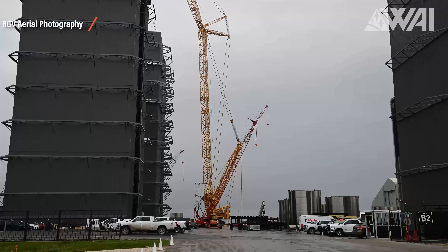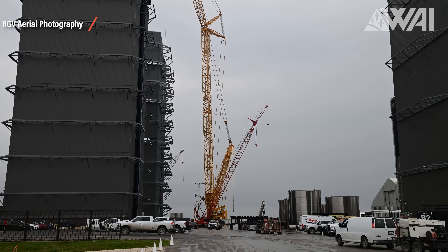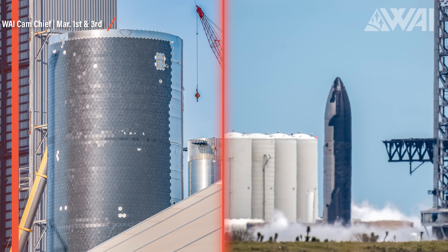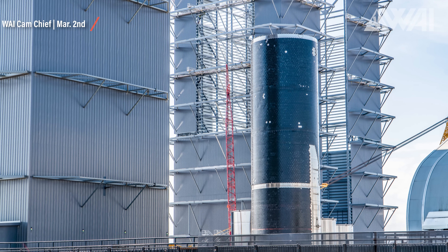The crane will be installed inside the new bay and under its roof, enabling SpaceX workers to lift, position, and stack Starship and Super Heavy segments and parts. Ship 24 has made considerable progress over the past two weeks. The tank section has been stacked, and besides the usual missing tiles, it does look delicious. It's still unknown if Ship 20 will fly — the latest official info still states that it will. No matter what though, Ship 24 will be ready for a flight come April, so SpaceX will be able to pick.